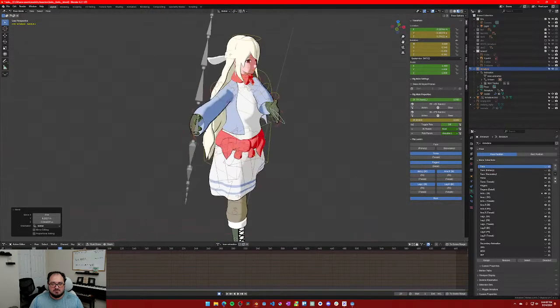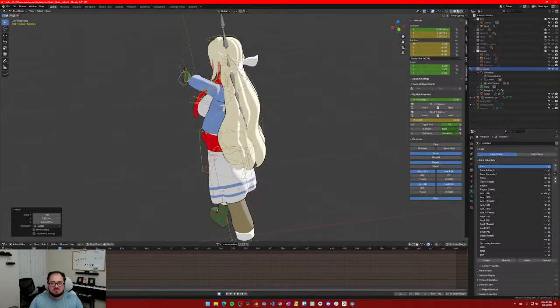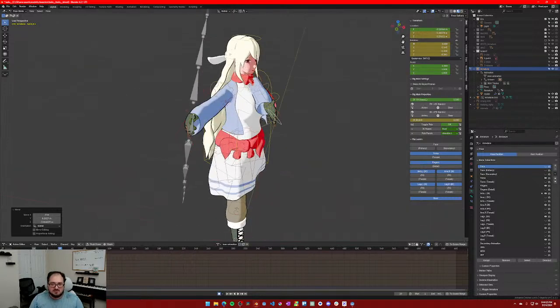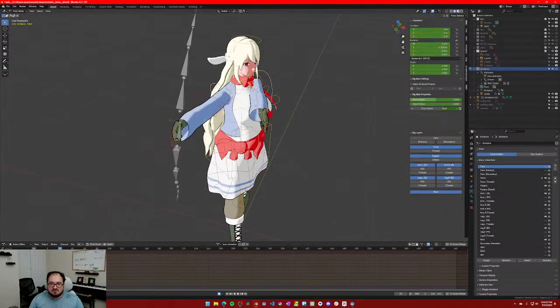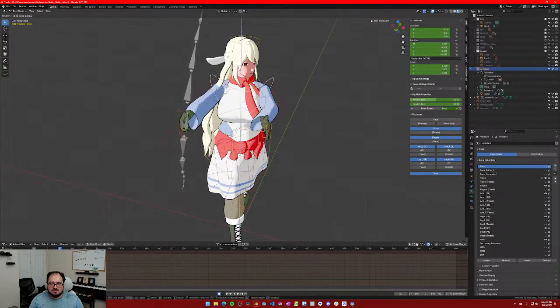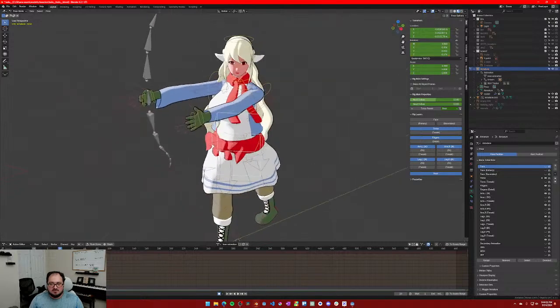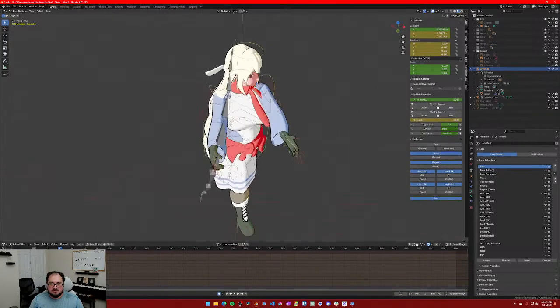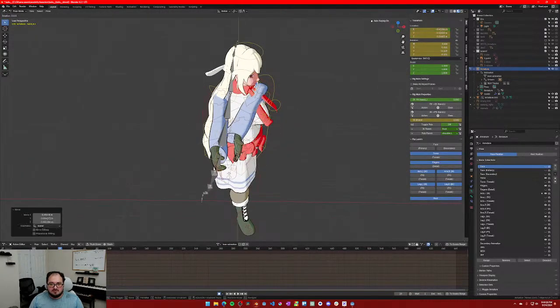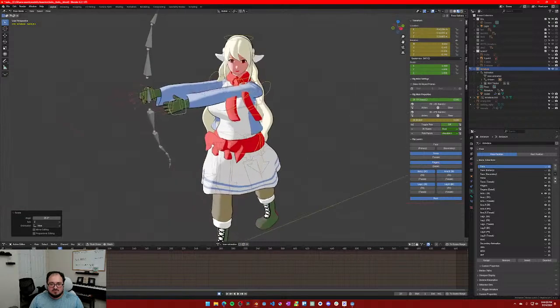One problem here, though, is that she cannot reach unless her hands are a bit closer together. So we're probably going to have to rotate these shoulders. Right. And then we could put her arms a little bit better here.